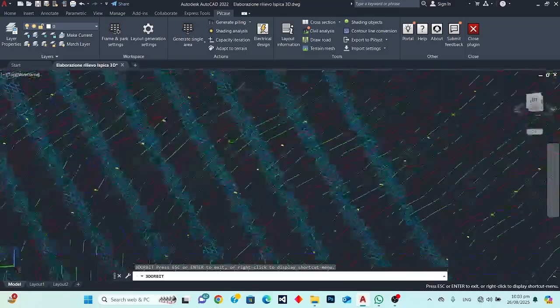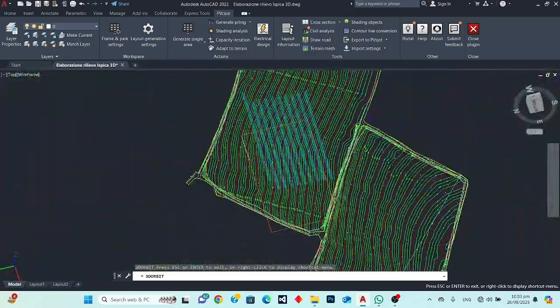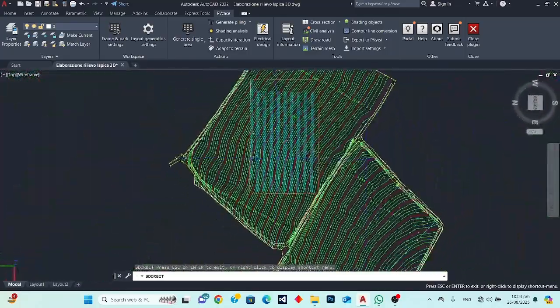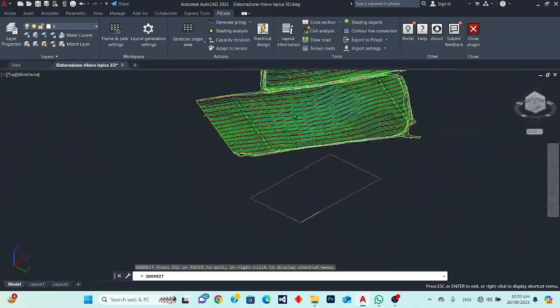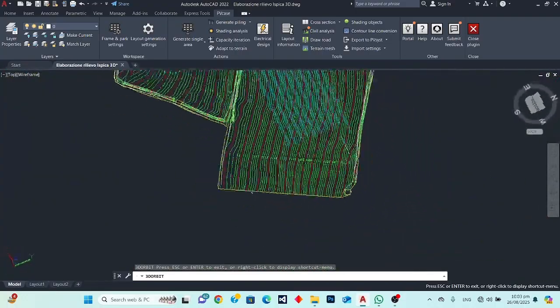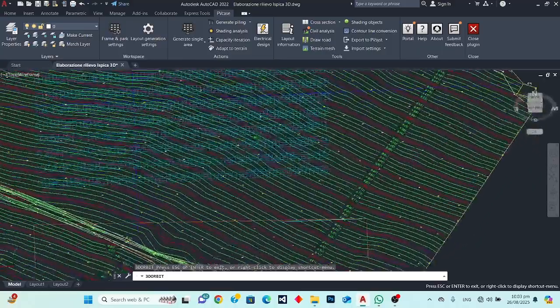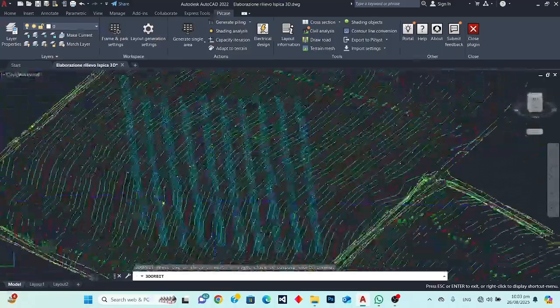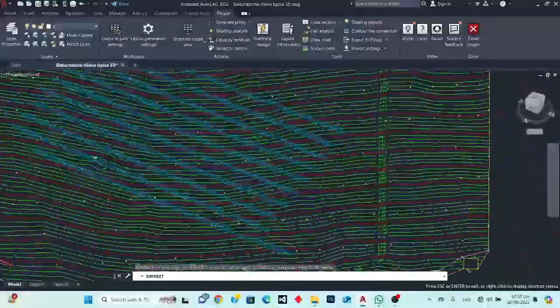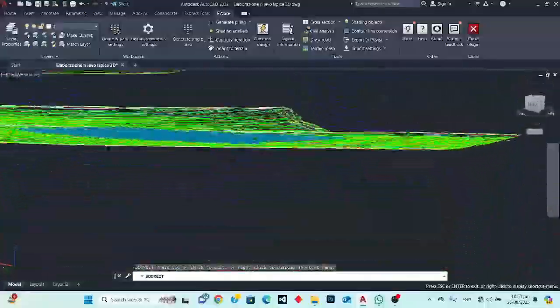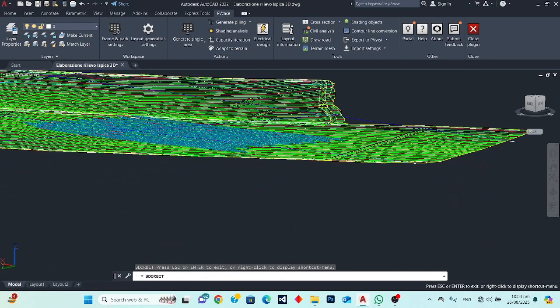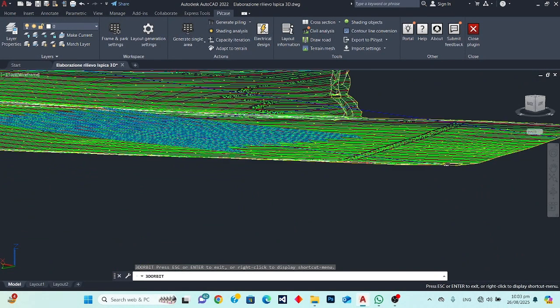here is the option. You can see how the surface will turn now. Here is the above, here is the below surface.